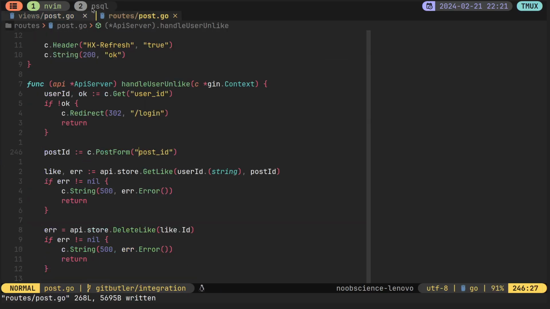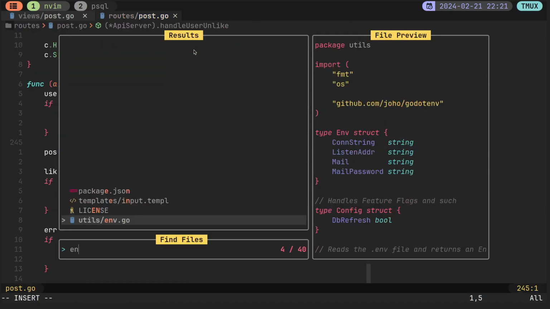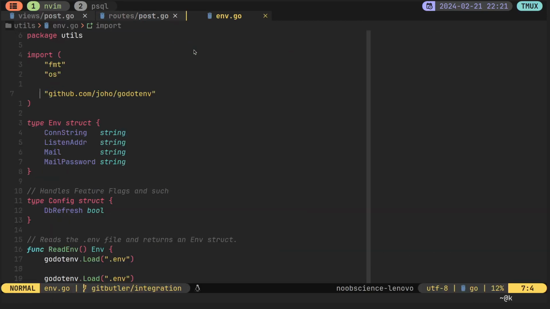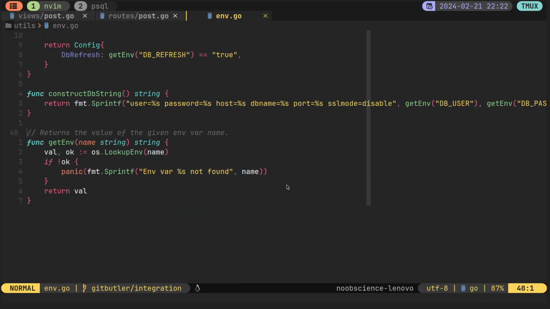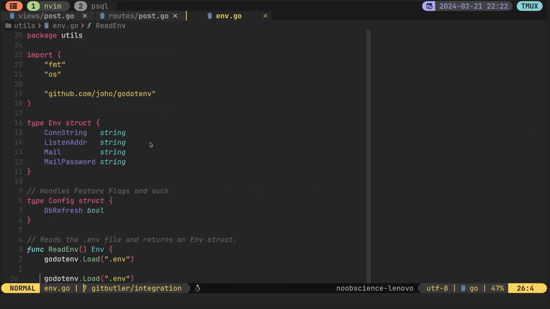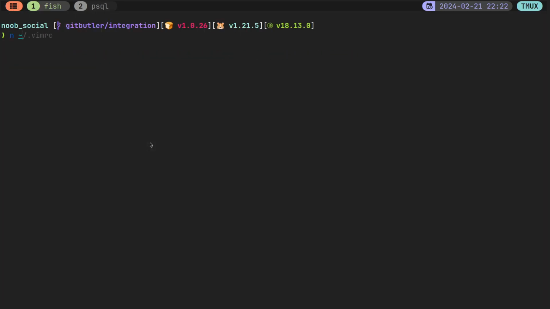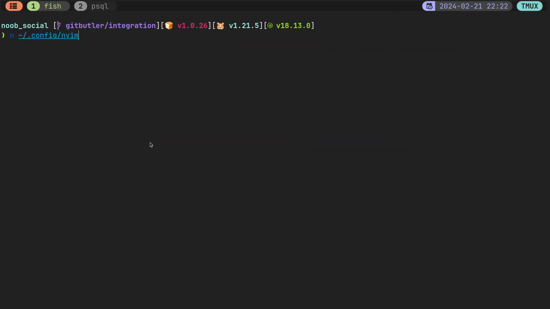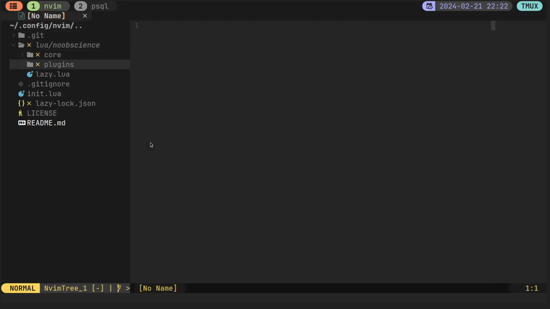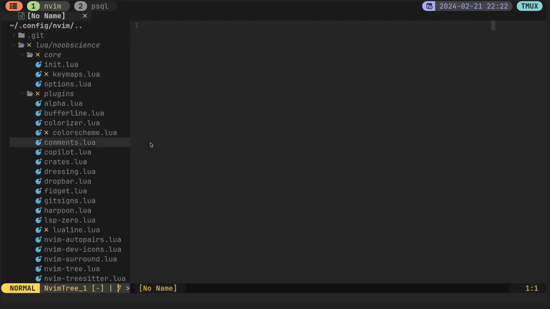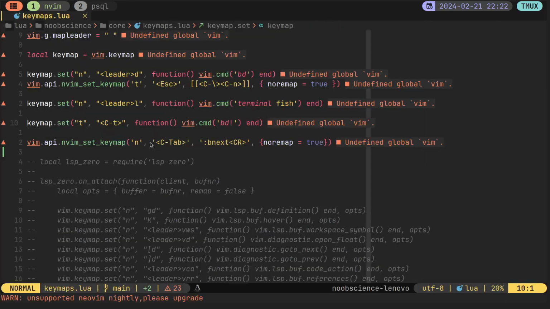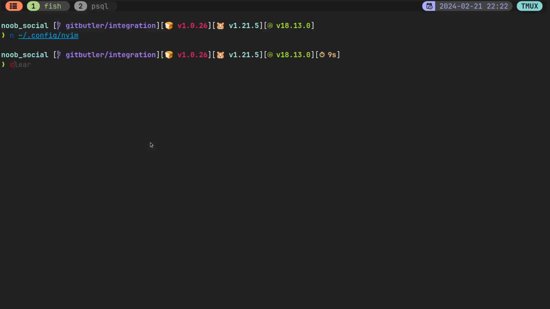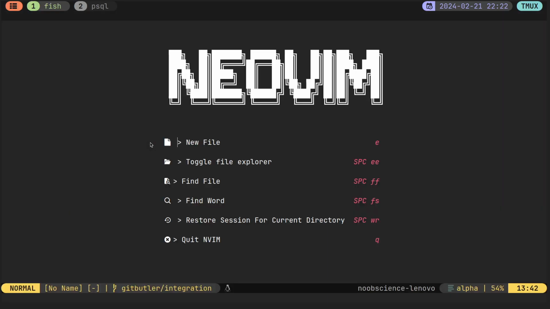I have tabs set up, and that goes a long way in my productivity as well. I can do a quick find files. There's a lot that I do, and this video is not to showcase my new Vim setup, although I would like to say that I'm really proud that I have rewritten my Neovim setup from scratch on my own using lazy.nvim, which is really awesome. So yeah, this has been my whole setup.